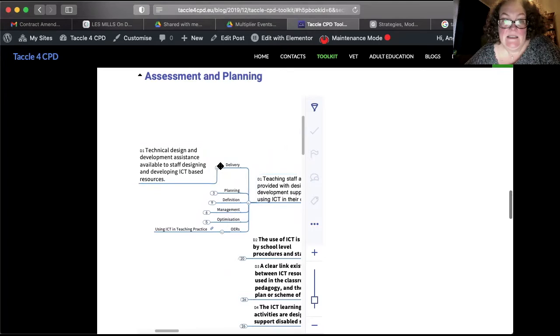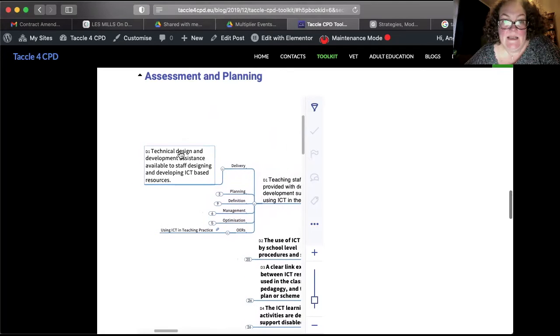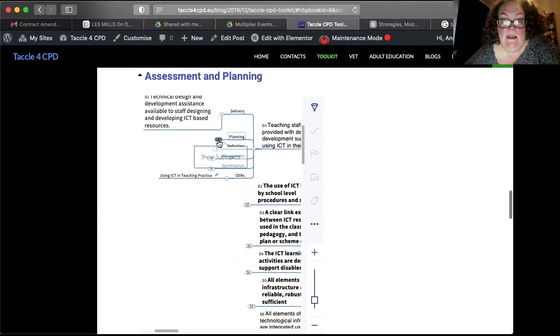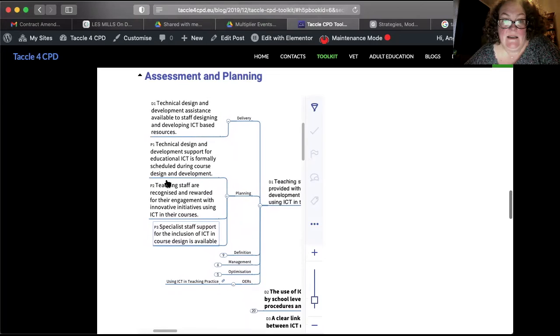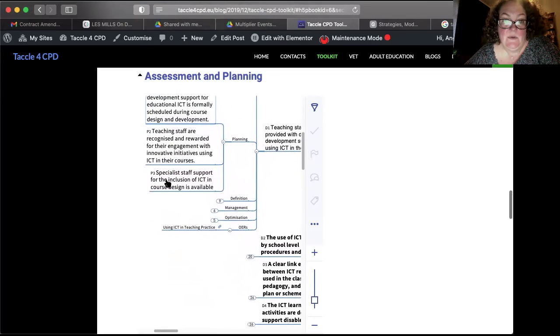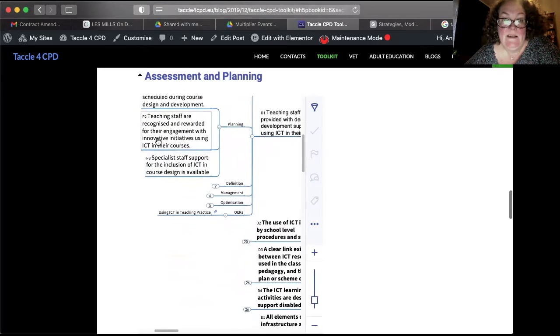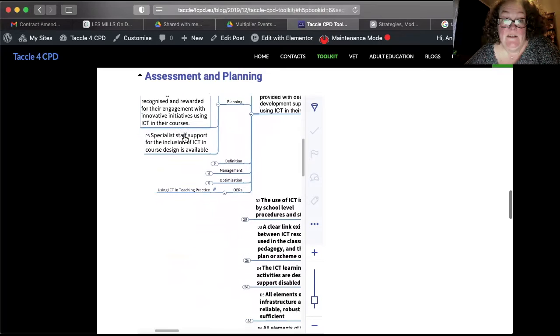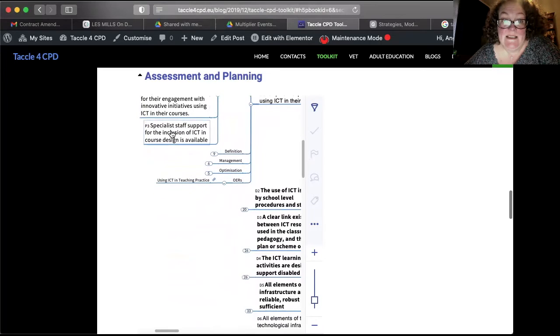And what that looks like in delivery would be that the technical design development assistance is available to staff who are designing and developing ICT-based resources. In terms of planning, it looks like technical design support is formally scheduled, teaching staff are recognised and rewarded for their engagement, and specialist staff support for inclusion of ICT in courses design is available.